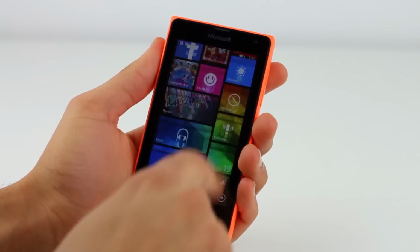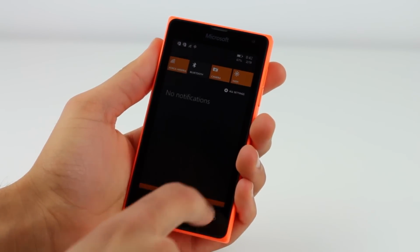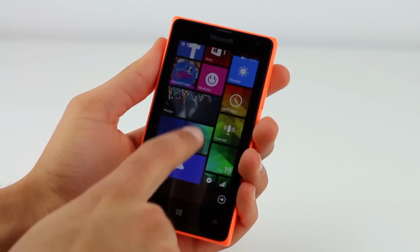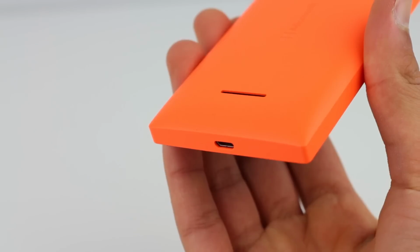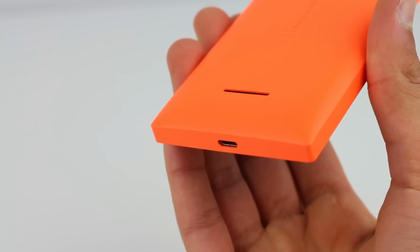Overall, the Lumia 435 is a good smartphone at a great price. It brings all of the main features of a much higher end smartphone right to your hands at a very affordable price, and for $100 you really can't go wrong.